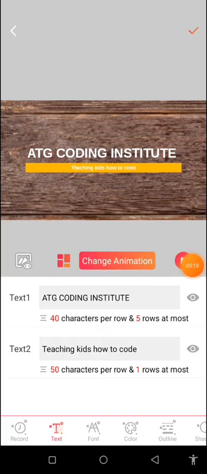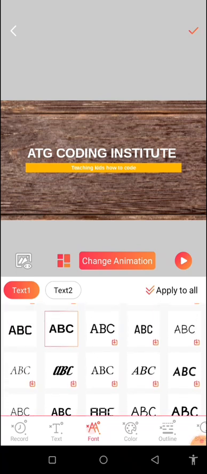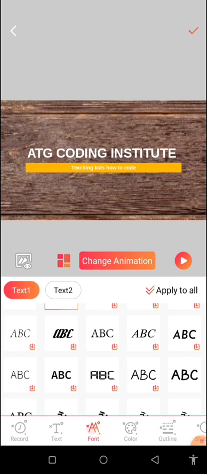Let's explore these: the font, color, and the outline. I'll click on the fonts, and these are the fonts that we have in here. You have to download them first. When you're using this app, you need an internet connection, where you can download all these things. Let's say I want to use this one. I'll click on it and have it download. See, it is downloading. Yeah, it's done. So that is for text 1.